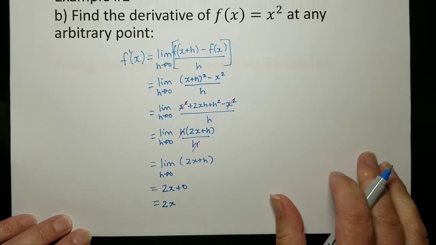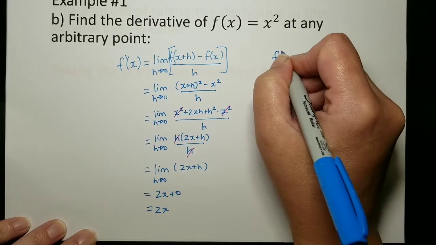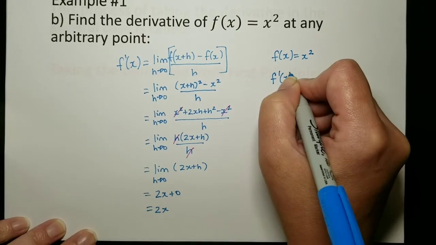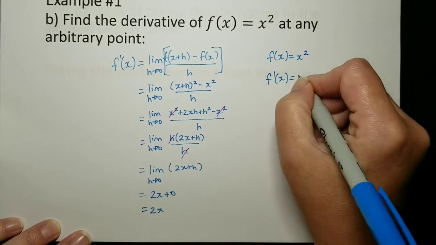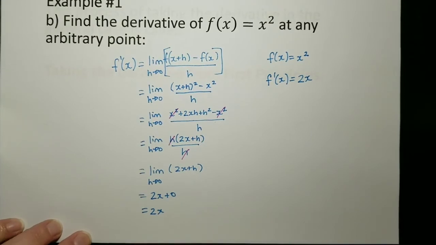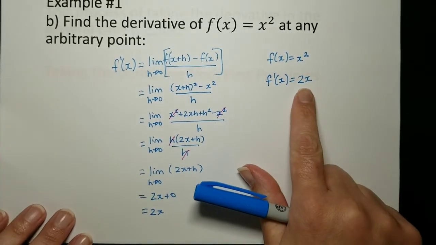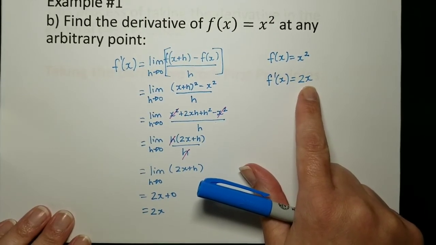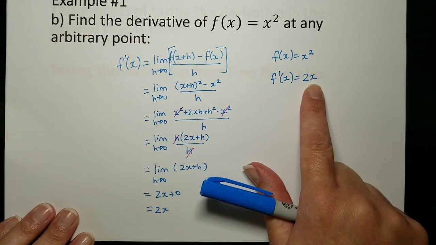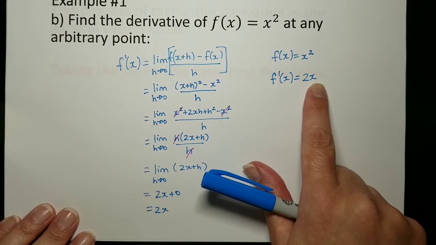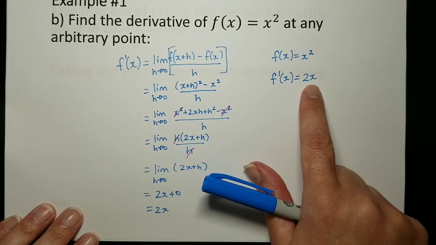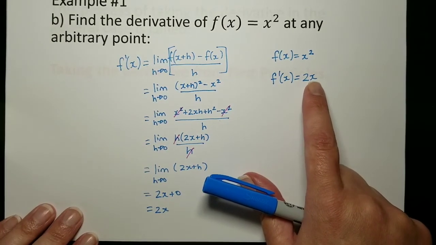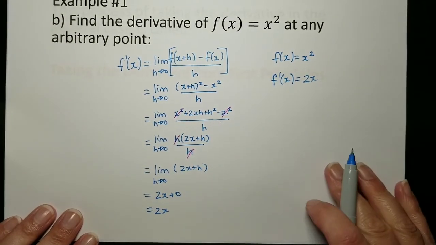Now I can sub in and drop the limit notation, so I get 2x plus 0 or just 2x. So this tells me that for the function f at x equals x squared, the derivative or the slope of the tangent at any point is just 2x. So that's going to be really handy. So we know that that was true for x equals 2, the derivative was 4, but now we can find what's the slope of the tangent when x equals 150. It's 2 times 150, so it's 300. Or at x equals -3. It's 2 times -3, so it's -6. You can just find the derivative of any point because now we have a general equation for it.